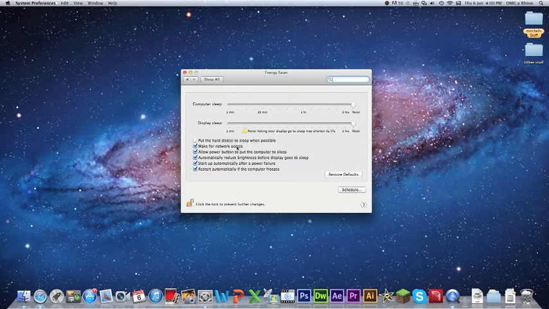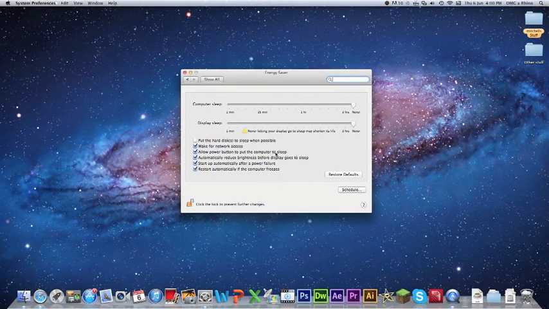Wake for network access, which is Wi-Fi. Network being Wi-Fi and access meaning asking, requesting, or sending information to or from a server. So basically, if my Wi-Fi user sends out a request through Safari saying, "Oh, I want to go to this website. Can you let me in so I can download the page?" Basically, if it happens while the computer is asleep, it'll wake the computer up, so something's happening.